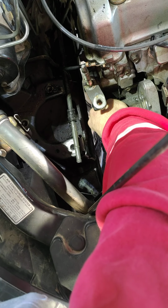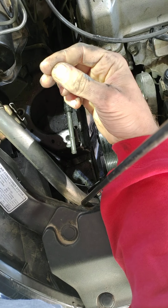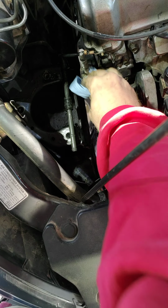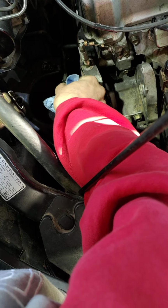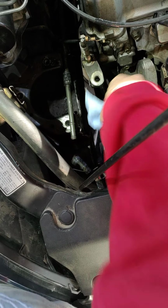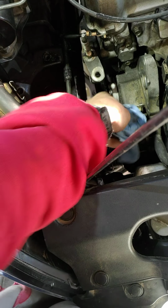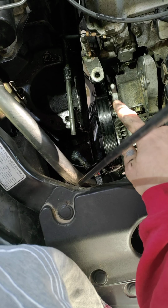So there's that. I wonder if I can clean these pulleys while I'm in here. I don't know what you'd clean them with. But this is the second time me doing this. And after I changed the water pump with a cheap Rock Auto one, it sounds like a steam engine now. So now that I got an OEM one and I paid buku dollars for, hopefully, you could see it right there actually. There's what we're going for right there.